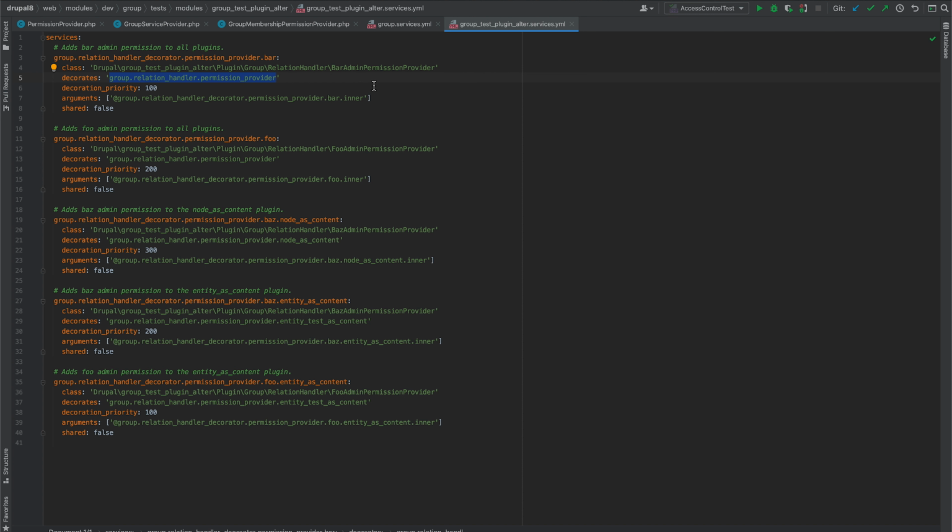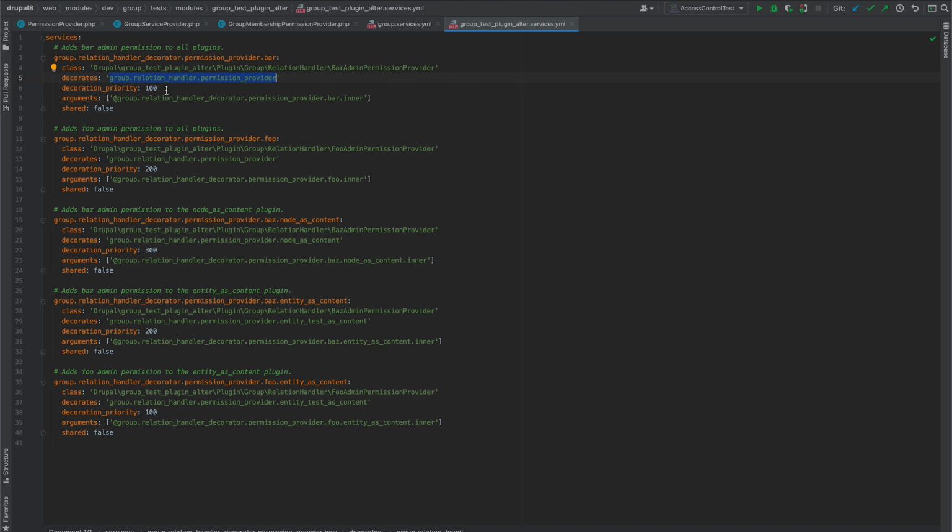And they don't need to know how many people are decorating it, because once you ask the Symfony container for this service, it will go over all of the decorators, make sure that the decoration priority is respected, and then start building this tower of decorators where they all get the previous one injected.